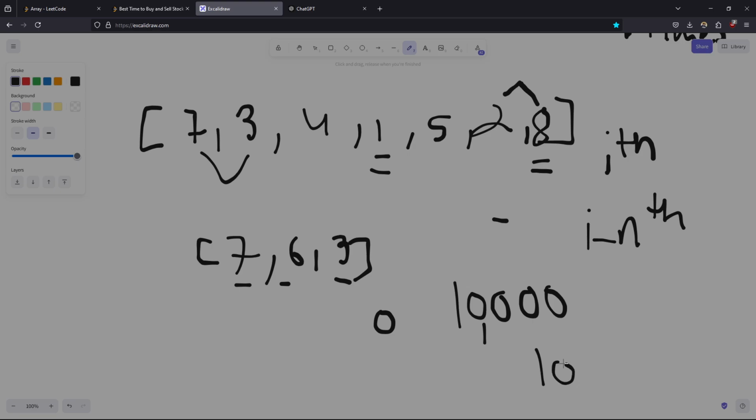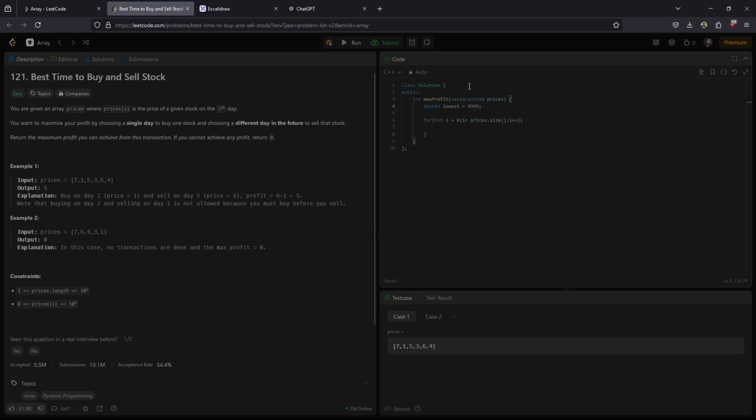So we can store 10,001. And we require a variable for the greatest, storing 0. So what we can do is go through each loop.